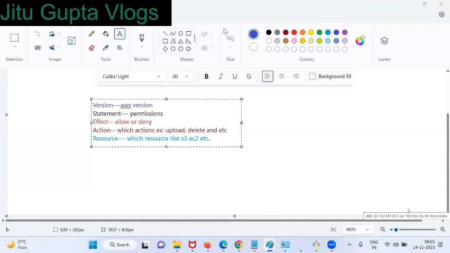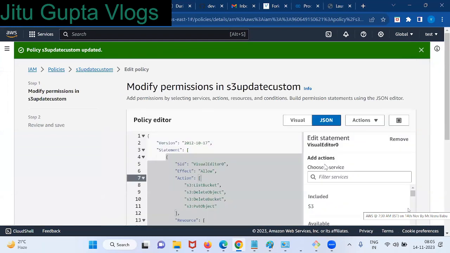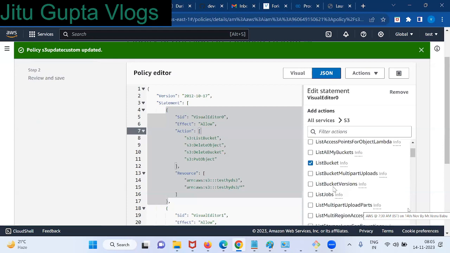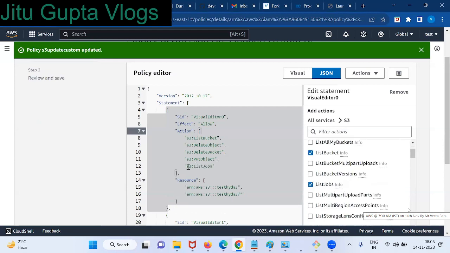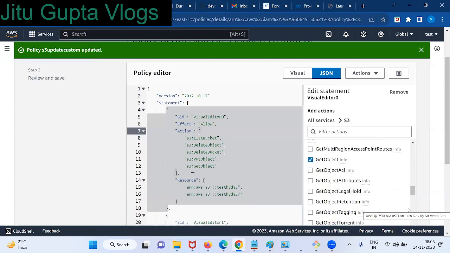Yes, very good question, Ashwin. If you upload a put object on the right side manually, will it update in the JSON only, right? I can understand. Edit. So in the JSON, if you upload here S3 list job, see, list job is uploaded here. We can do it from here also, instead of touching JSON. Get object, see, get object is uploaded. But you need to understand where we should mention that. So that's the reason I have explained.